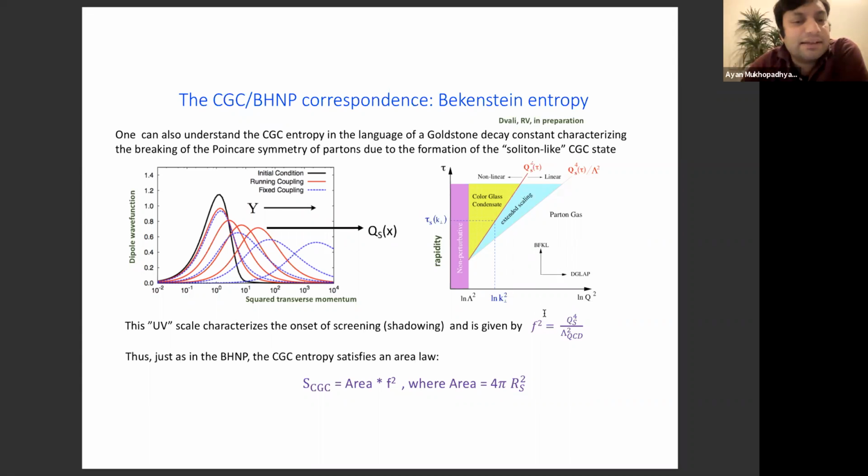And so this Raju, can I ask something? Yeah, sure. What exactly do you mean by the entropy of a proton? Well, in this case, I'm talking about high energy scattering. So of course the proton is a pure state, right? And the entropy is 0. So what I'm really talking about is the entanglement entropy that one would measure in high energy. So if you were to break the proton into 2 pieces, and you were to ask what is the entanglement entropy of this proton, then this is the answer that you would get.